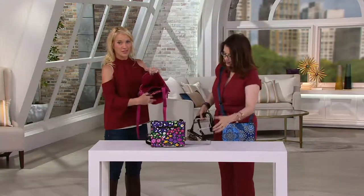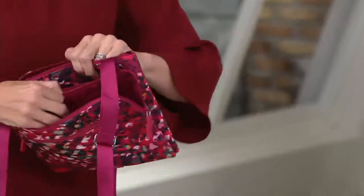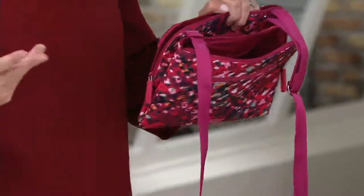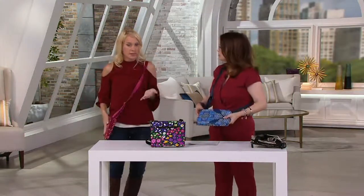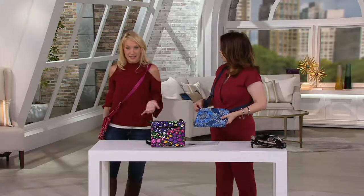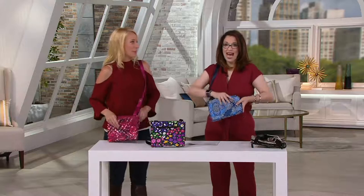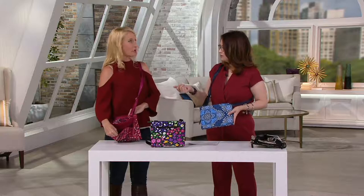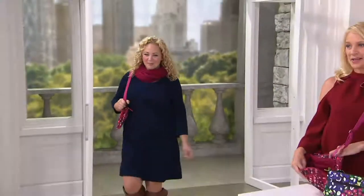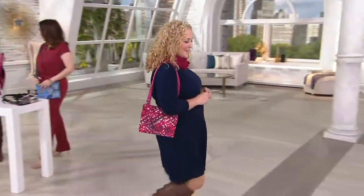Look at the lighten-up material — water resistant, only 10 ounces. It feels like nothing when you're carrying it, and even when you load it up with everything it's still so lightweight on your body. It's going to be as chunky as you fill it, but nice and slim otherwise. Even if you have weird abstract things going in there it kind of moves with you — because you often end up carrying something for your husband, something for the kids, and then there's no room for yourself.